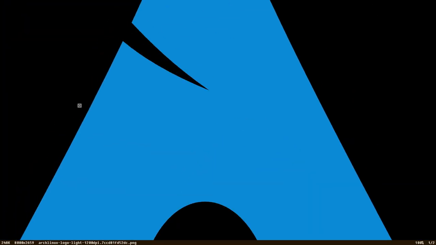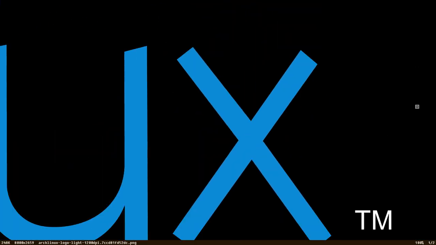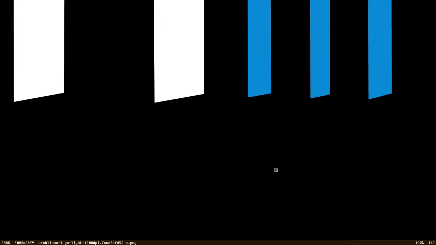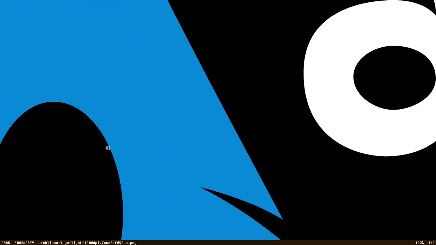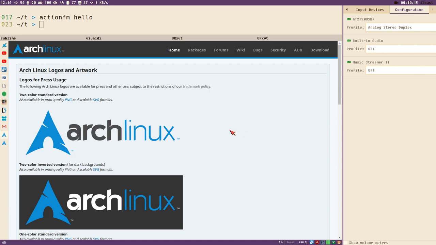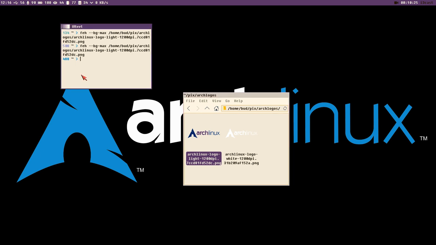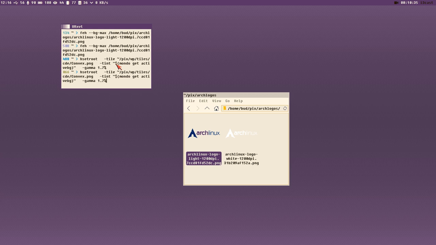And if I scale this down, the wallpaper switching would be much better. And that's something I recommend for wallpapers. Make sure that you don't need to scale the wallpapers by resizing them before using them. That will make it much faster to switch wallpapers and stuff. And you don't have to use feh, you can use whatever wallpaper switcher command you prefer. I personally use, let's see if we can find it here, is it hsetroot? Yeah, this is what I use, hsetroot, because with that you can set the tint to a color. And I like that.